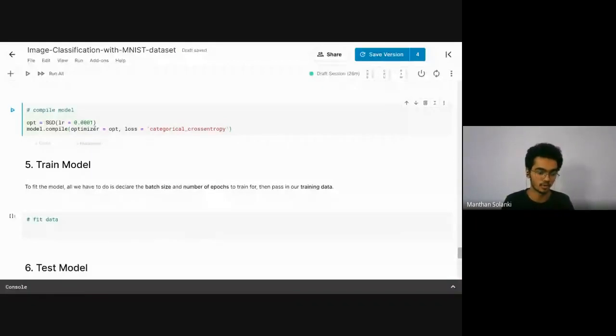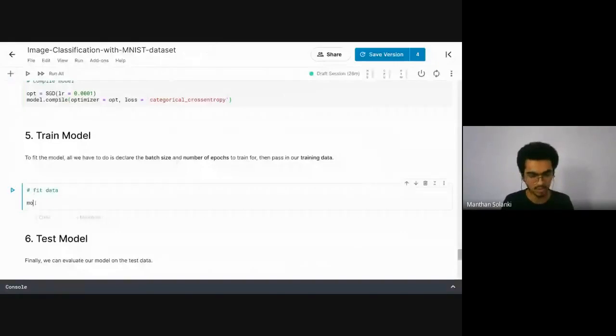Now we have to train our model. So simply write model.fit. X_train is my image, and Y_train is my label. I have to pass the batch size, which is 32. And how many times? Iterations mean the epochs, let's say 5 times. Finally, verbose means how I want to see my learning process. So this is verbose 1. Later I will show you an example of verbose 2.